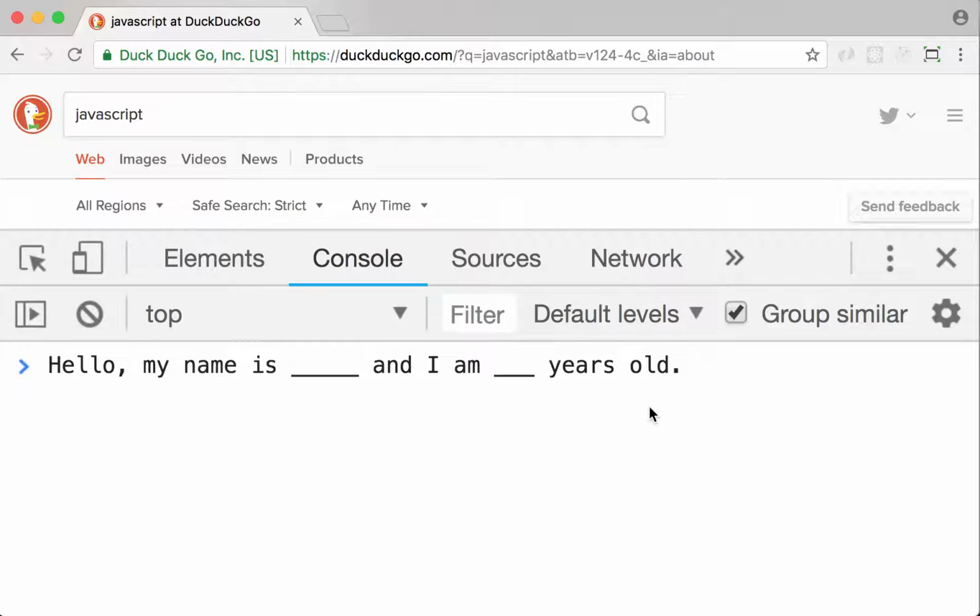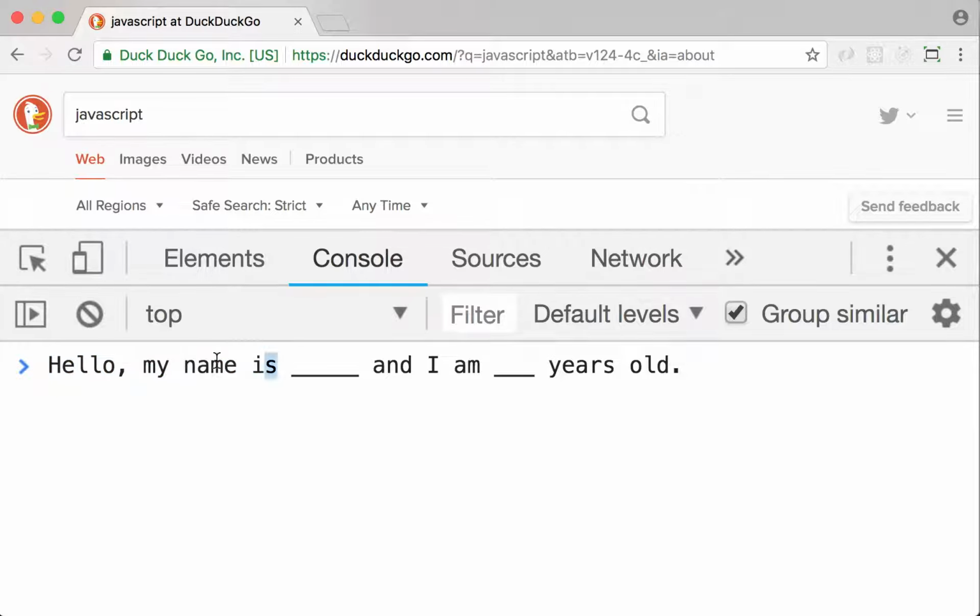Remember we did that before? We learned how to define a variable. We defined our name and our age previously in another lesson. Now we're going to combine that with this predefined string, like we're going to print to the console, hello, my name is blank and I am blank years old. So to do that, we're going to learn the concept of concatenation. That is, we're going to combine strings with the value from variables.